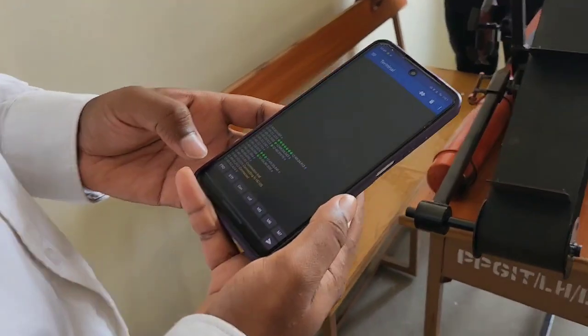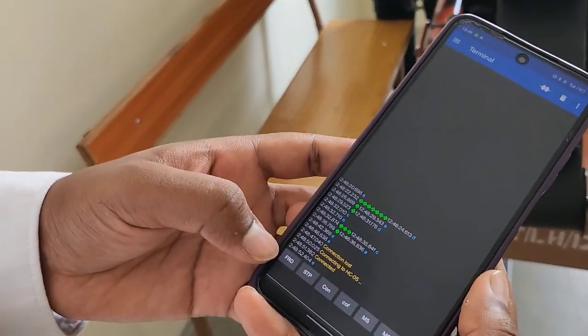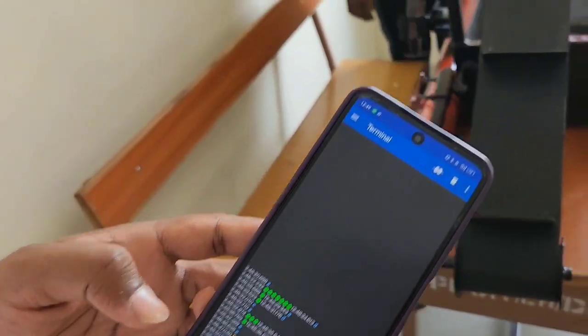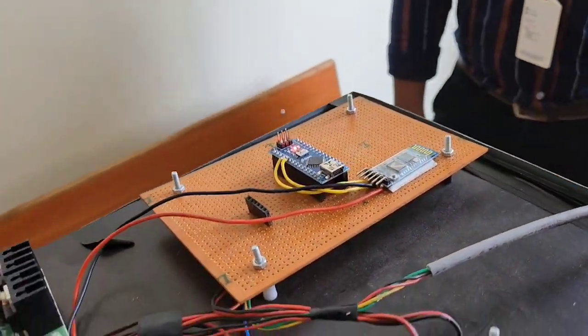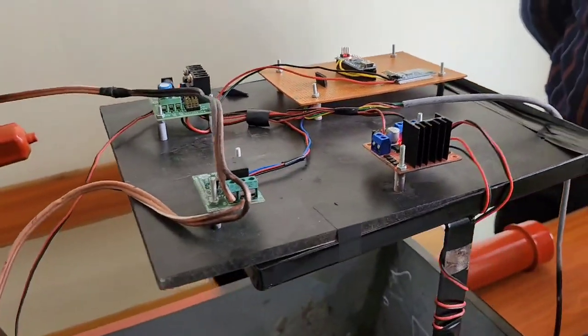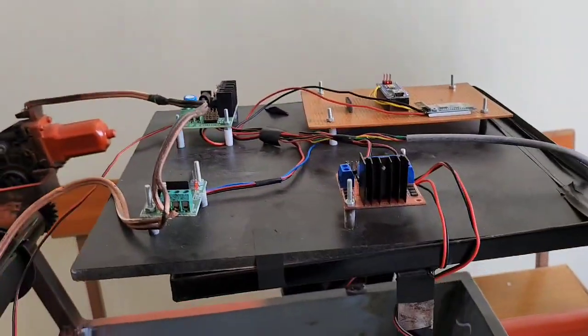Now we are going to see the working principles. First, we use this mobile signal. The mobile signal goes to the Bluetooth Terminal, and then to the Arduino Nano which sends signals. The relays - if we do any operations, we control the relays separately.